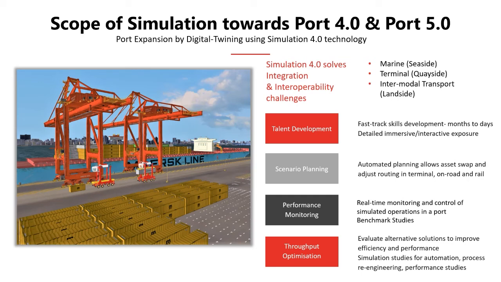So I'd like to conclude by drawing a very important question. What is the scope of simulation towards port 4 and port 5? And I think what we've seen is that simulation technology, that we just demonstrated to you in our LSE sim, can really help you towards expanding your port by using the digital twinning technique. We know, and we've actually implemented it, where simulation solves your integration and interoperability challenges, especially when you're mixing new and old.